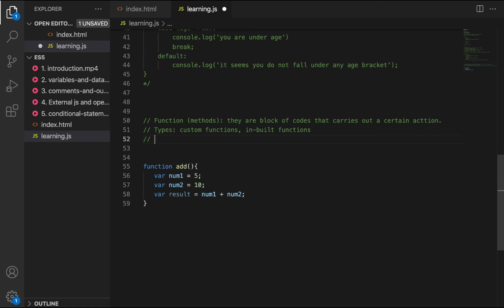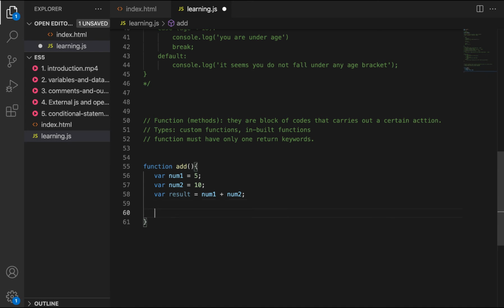So now let me just type something here. I'll say a function must have only one return keyword, right? If you want to put two return keywords, it's not going to return anything. And if you did not use any return at all in that function, you're not going to see anything as well. And if you have two return keywords, it will return the first one and will not return the second one.